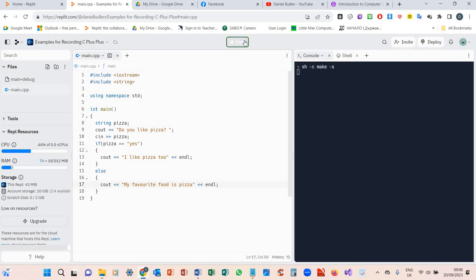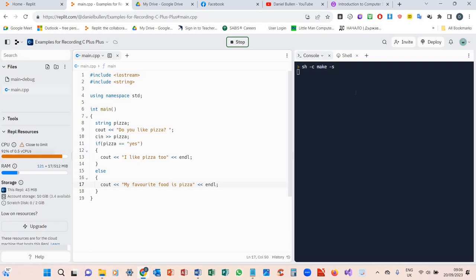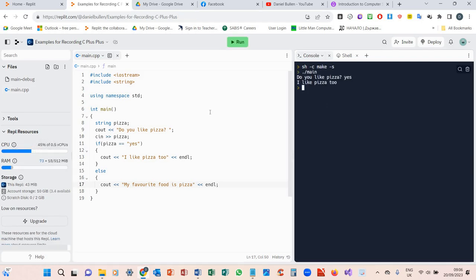Let's give this a go, shall we? Do you like pizza? Let's say yes. "I like pizza too," because we typed in yes exactly as the if statement says. Let's run that again. If I type in yes with a capital Y, or anything else, it's going to go to "My favorite food is pizza."